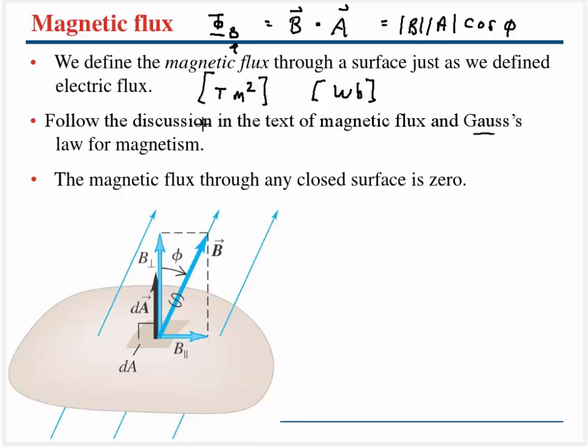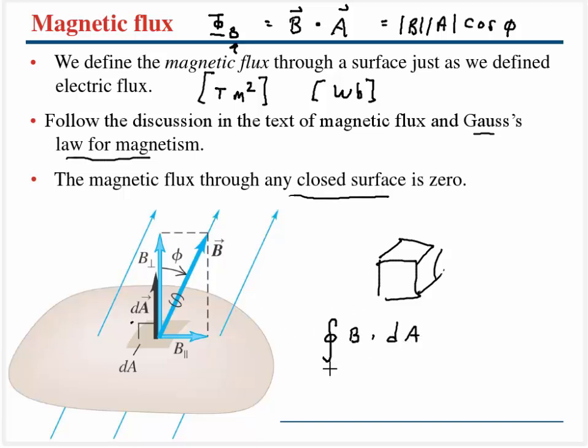We can also say Gauss's law for electricity is going to apply for magnetism as well. If we have a closed surface, say a box right there, and we add up all of the magnetic fields over all of these little tiny area vectors, so the integral over any closed surface of B dot dA, it must be equal to 0. So if I have a closed surface with no magnet on the inside, then adding up all of those magnetic fields multiplied by all of these areas should be equal to 0. Some will be positive, some will be negative.